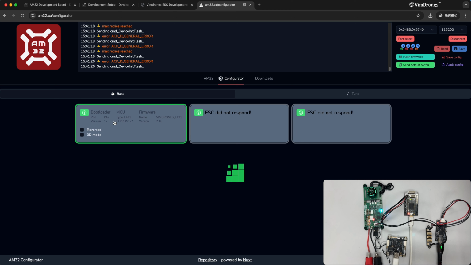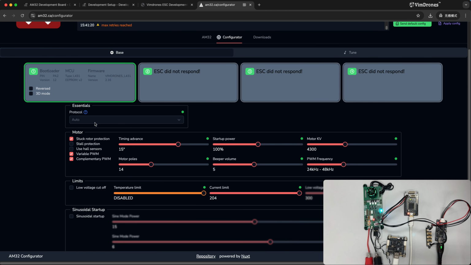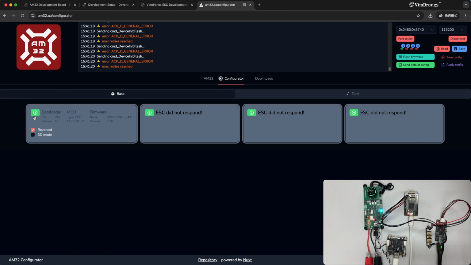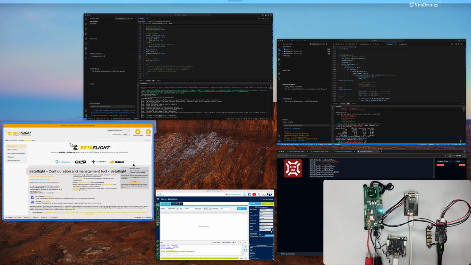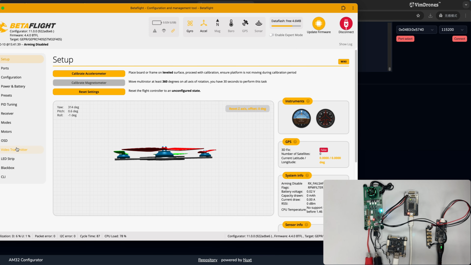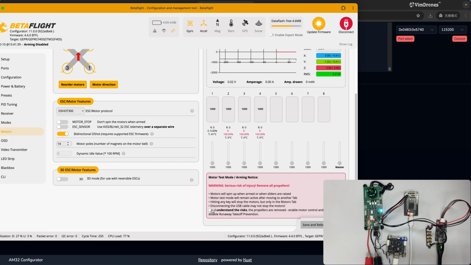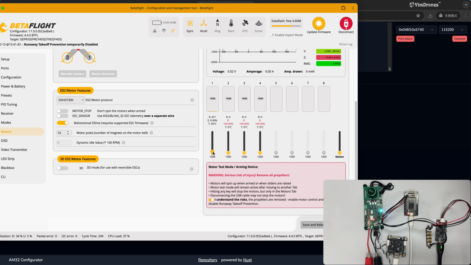Okay, we get the correct information here. So we click reverse here and save. Now we disconnect and go back to Betaflight. So now the motor is spinning in another direction.